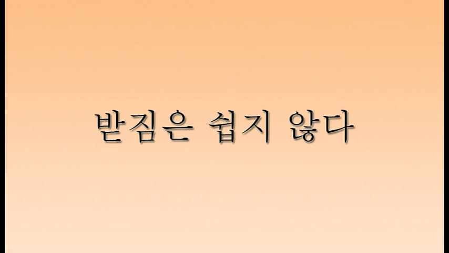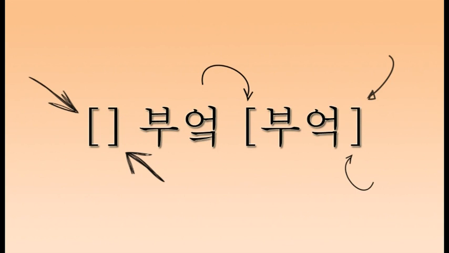By now I hope everybody knows what a pachim is. We talk about a consonant in a syllable block, which is on the final position, as you can see here. That's the pachim in green. I will again use brackets to show the difference between pronunciation and writing. First, we are going to talk about something called carryover.